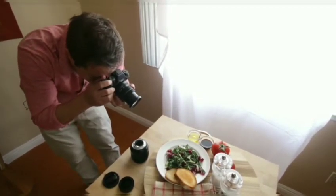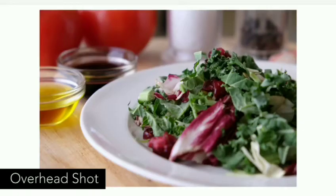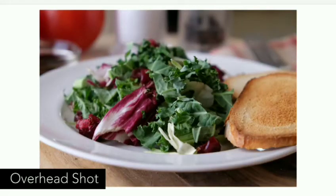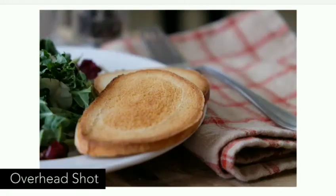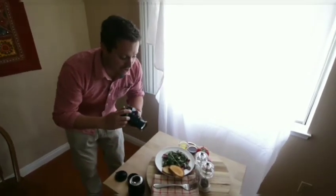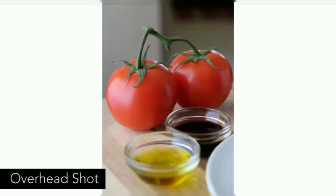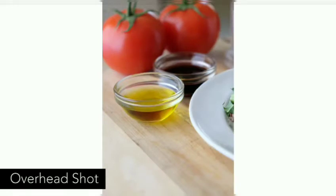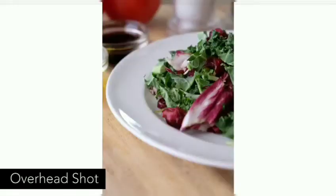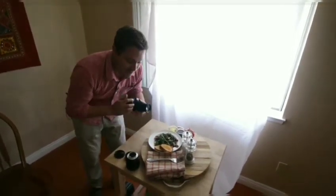And here, depending on what you're doing, I'm just gonna get a nice close-up shot of the food, the detail, and everything I can. The bread as well. And you never know if you're shooting this for a client or if you're shooting it for a blog or just to show on Instagram, you always want options to show. Sometimes when I'm shooting for a client too, I'll shoot the vinegar and oil or the fork or the tomatoes, just stuff that really kind of accents the whole mood, because you never know what you're gonna be using this for depending on what you're doing. If you already know what you're using this for, you wanna make sure to get those detailed shots and the shots you need specifically.